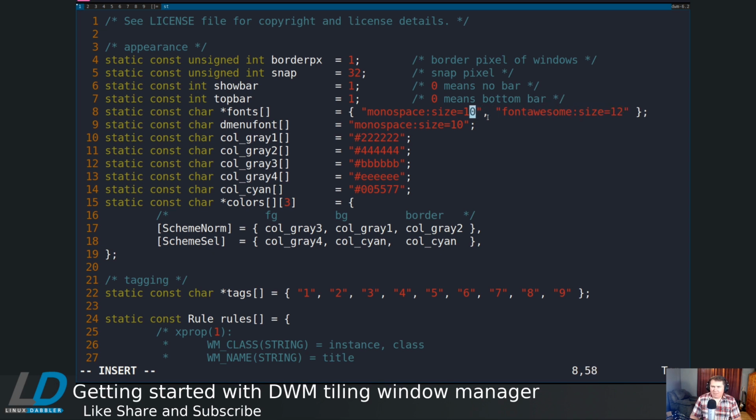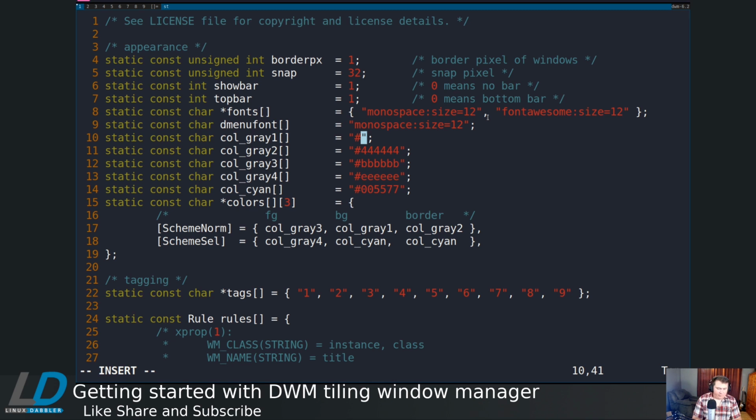And I'm going to go ahead and change this font size to 12 and change the dmenu font size to 12. So here in lines 10 through 14, in the stock config anyway, this is where you customize the colors of DWM. And I'm a big fan of the Dracula theme, so that's what I'm going to use for my theming. So what I'm going to do, I'm just going to add a few colors here, run make again, regenerate config.h, log out, log back in, and you'll see the changes.